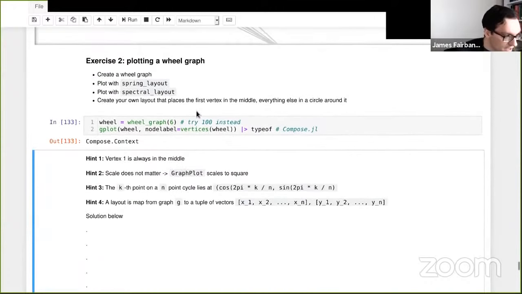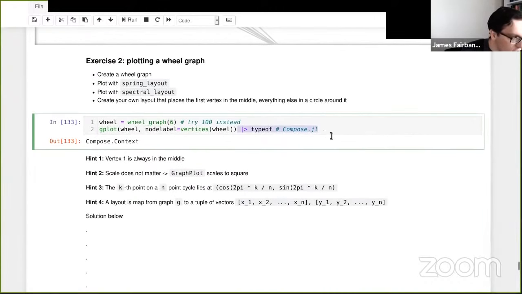So using Compose and then draw, you have to make a PDF or PNG or SVG file, and then you tell gplot to plot to it, and then you save that object.